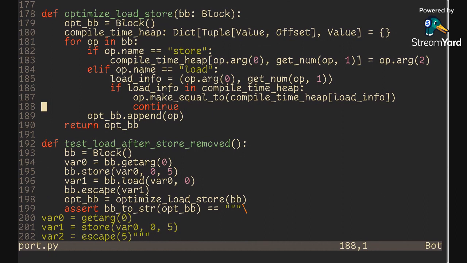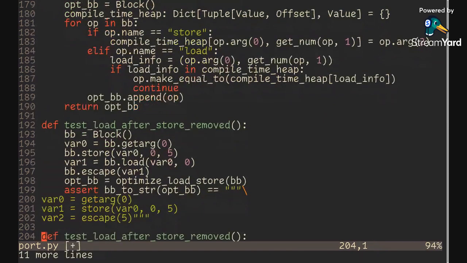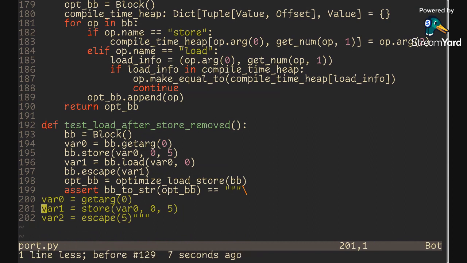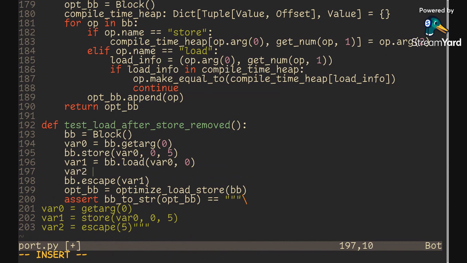So I think one of the things we should test, and I'm fine with adding that to the current test, is if you have a load from an unrelated field, like let's say there's another load that says load offset 2 from the same object. Sure. Then we cannot remove that.